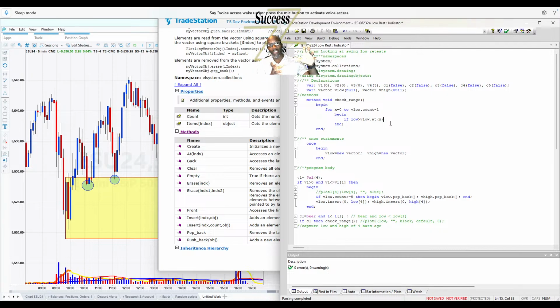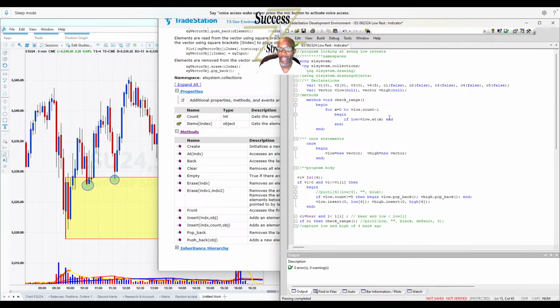what's in our stacks, what's in our each swing low is going to be a pair. So this is going to be a high low, this is going to be a high low, this is going to be a high low. So your low has got to be in between one of those pairs. It's checking every pair, okay? It's going to check the 0 index pair, the 1 index pair, the 2nd index pair, the 3rd index pair.